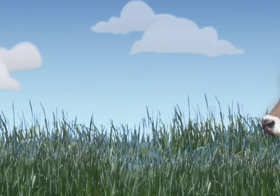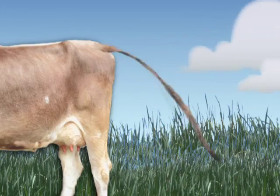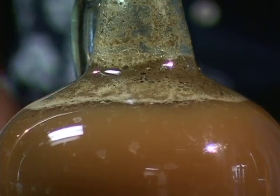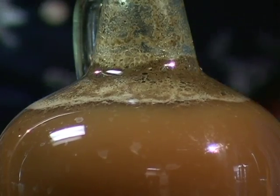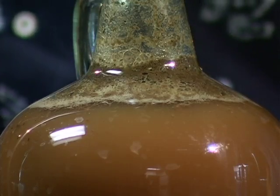But why poop? Animals eat plants, but they don't digest all the carbohydrates in their food. So sometimes the carbohydrates get left over in their waste. It means that animal waste is actually a rich source of undigested carbohydrates. So in this case, that animal waste, the manure, is being digested by bacteria. And in an oxygen-free environment, those bacteria are going to turn that waste into carbon dioxide and methane.